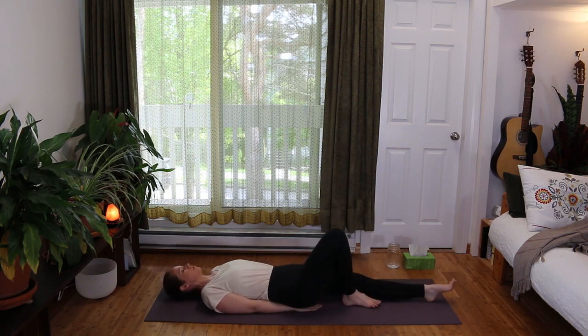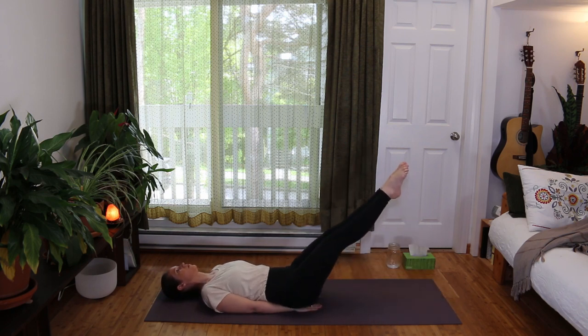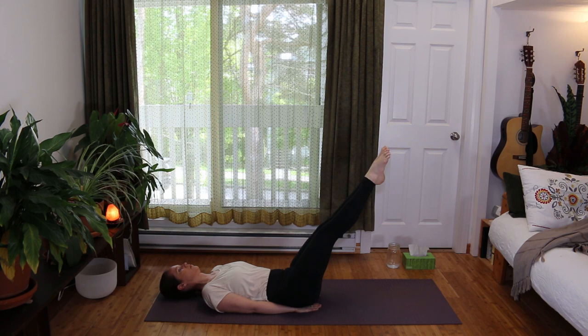Press your legs together, press your heels together, and lift your legs about 2 feet off the ground. Make sure to engage your core. If this position is too challenging for you, lift your legs a little higher until you can feel that the small of your back is pressed down into the ground. It's not about how low you can hold your legs. It's about finding a position that you know that you can hold for the next minute or two.